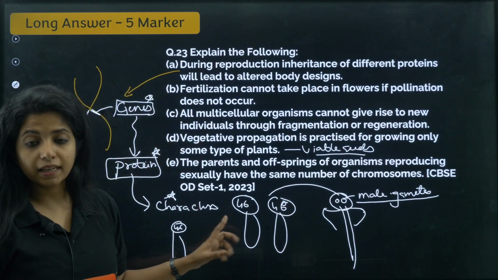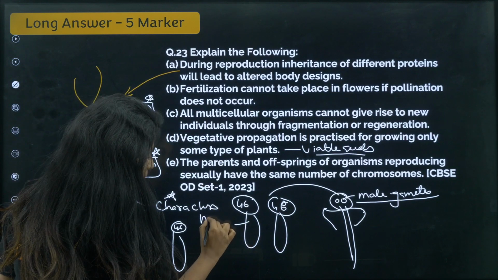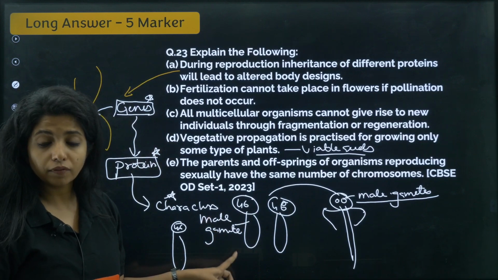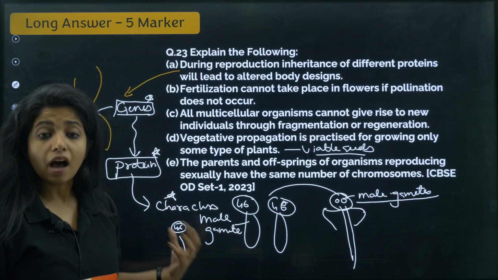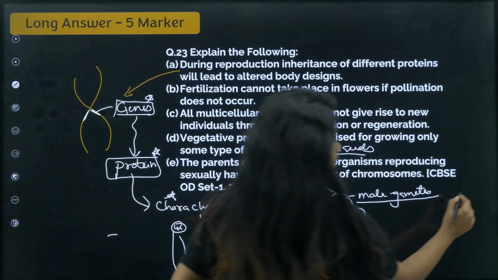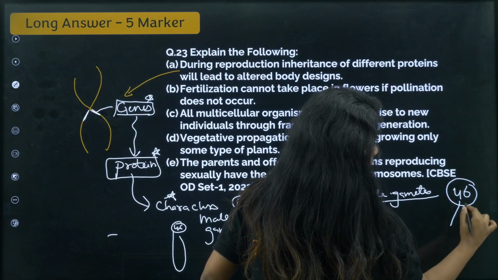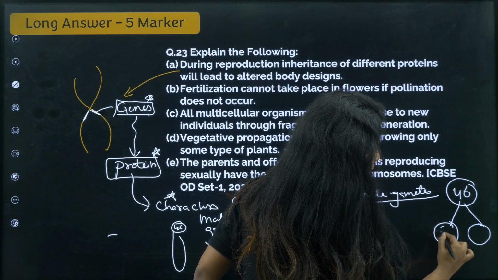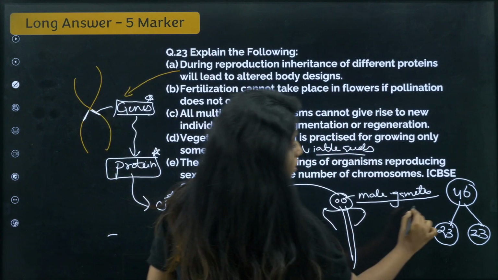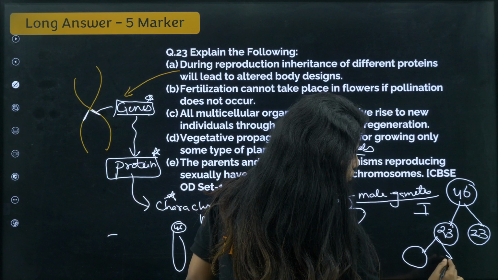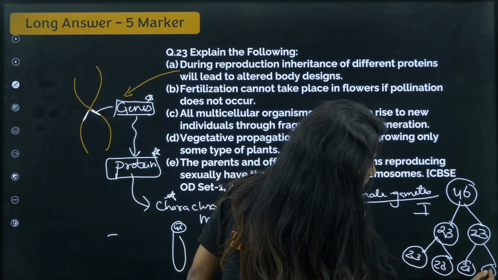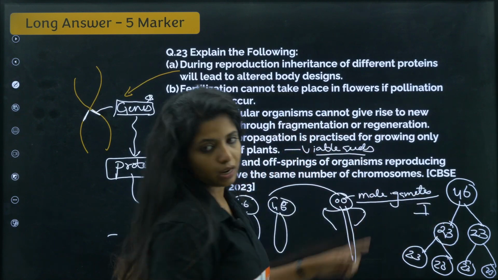How is that possible? Basically, whenever gametes are being made, whenever the male gamete was made, it was made sure that the cells, while the gamete formation was taking place, underwent a division which is known as meiosis or reductional division. Where what happens, if this is a cell, if it has 46 chromosomes, it will undergo a division to give rise to two cells having half the number of chromosomes, my dear children. This is known as meiosis, and meiosis occurs in two stages. This is the first stage of meiosis. Then again the cell divides into two. This again divides into two. Don't think that it will halve again, okay? This is the only time it halves. In the first stage of meiosis, it halves, that's all.